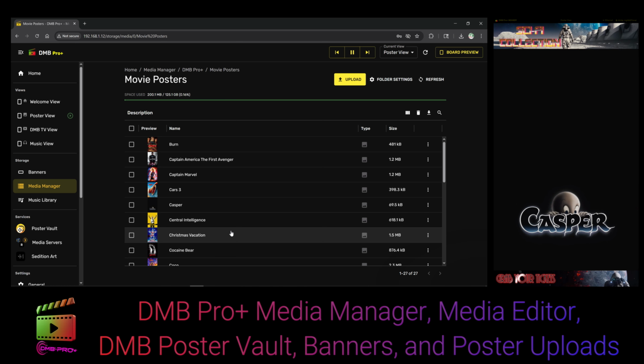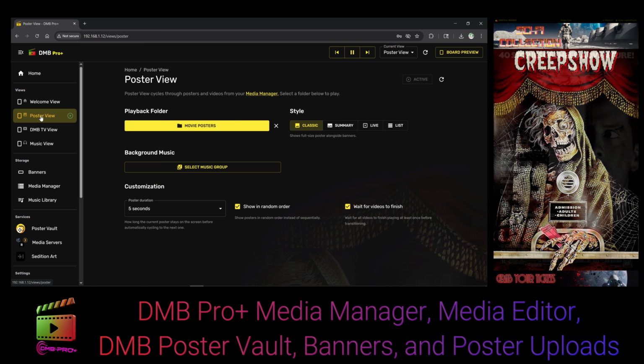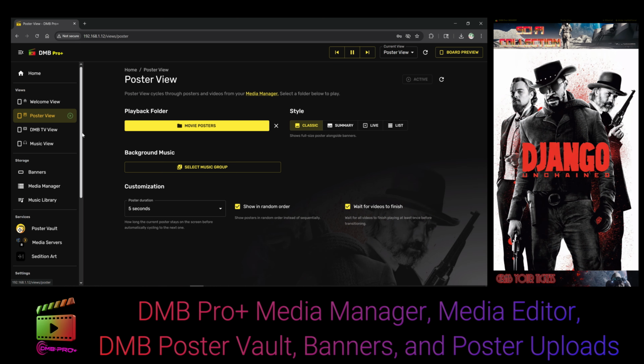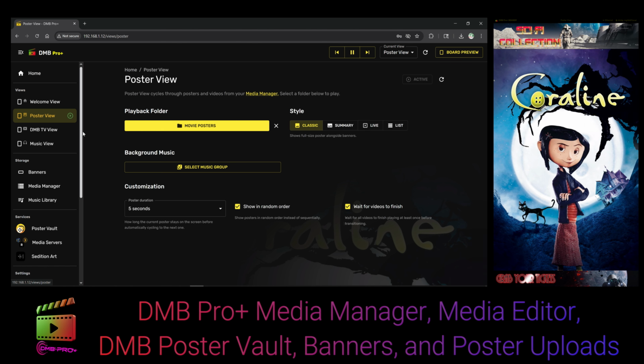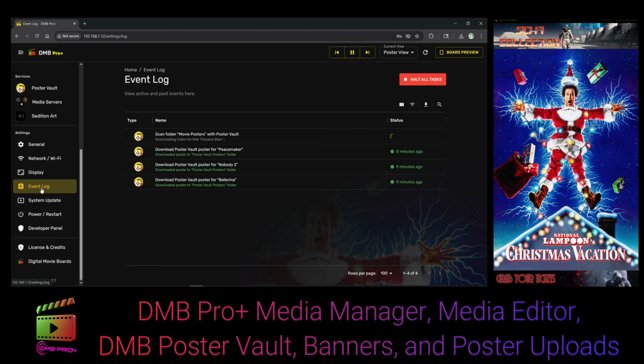All right, so what we want to do now is we want to come back up here to poster view. And at this point, we want to just wait until the system finishes. One way we can check to see the progress of whenever the system is working on something is we can come down here to the event log and we can select that.